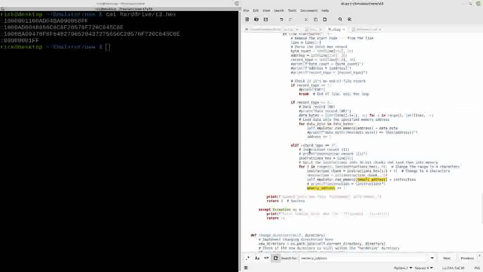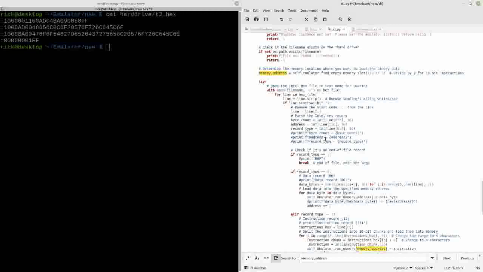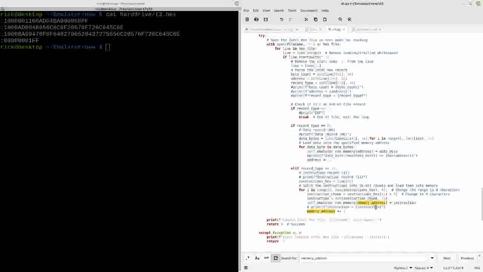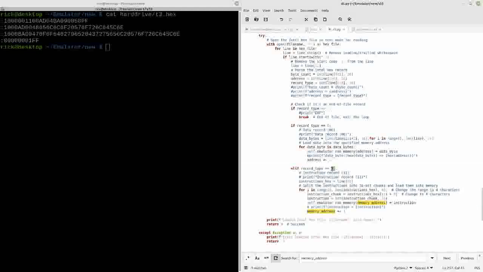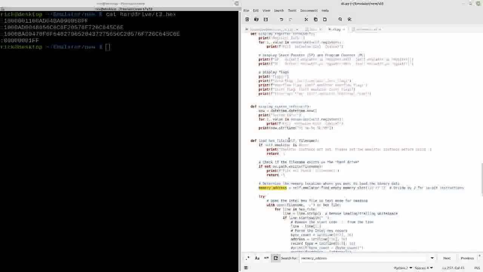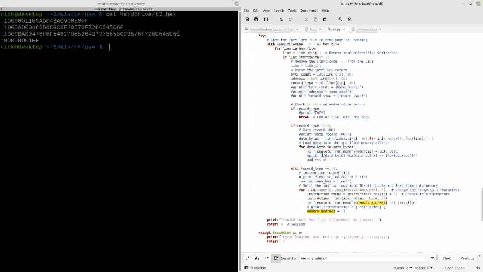And then I've reworked the whole of my load file, so I now load this hexadecimal file instead of a binary file. And if the record type is 17, which is 11 in hexadecimal, then it will load all the instructions into the first available memory space, which it checks up here somewhere. Yeah, get the first available memory address.